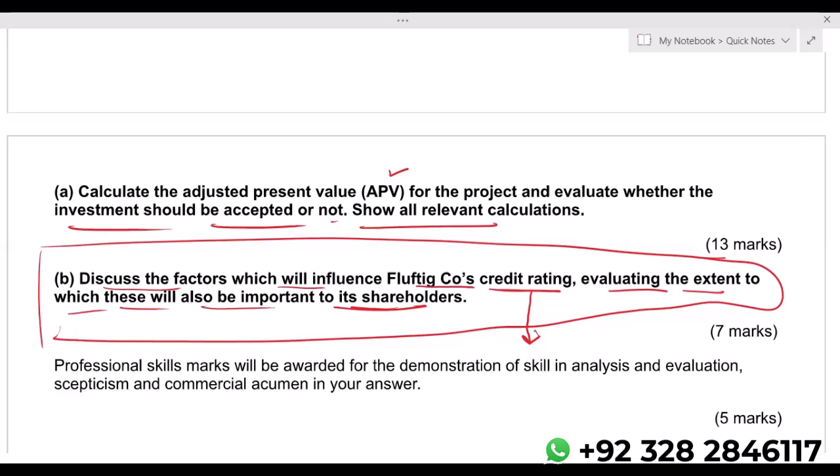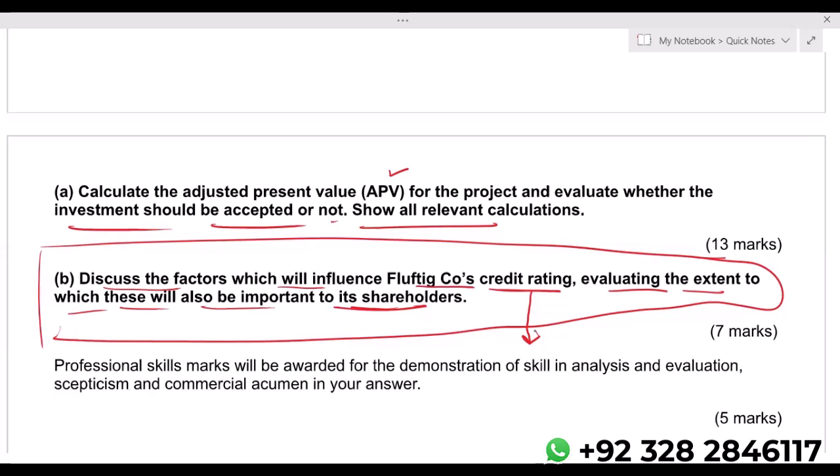But on the other end, you can obviously think negatively as well. If people in the management are not so experienced, not so qualified, and previously did not run many projects successfully, and the failure ratio is more than the success ratio, it means that whenever they make an investment in a new project, there will be chances of failure as well. And shareholders will have a doubt when they make an investment in the new project. In that case, they will attract a bad credit rating, and they will also lose shareholder confidence as well.